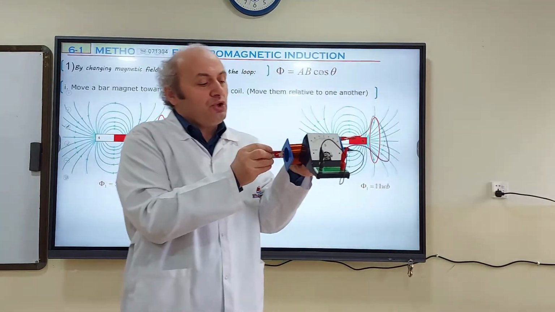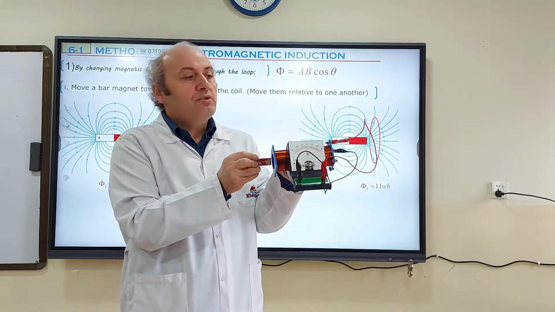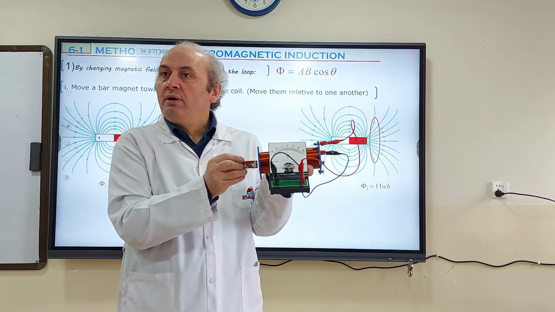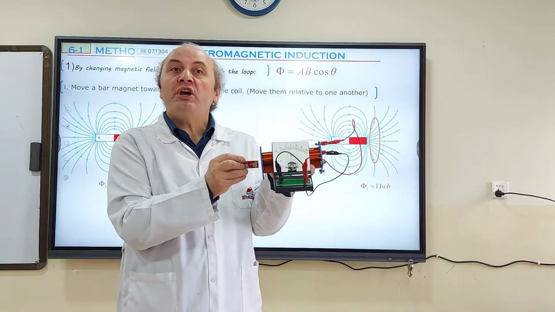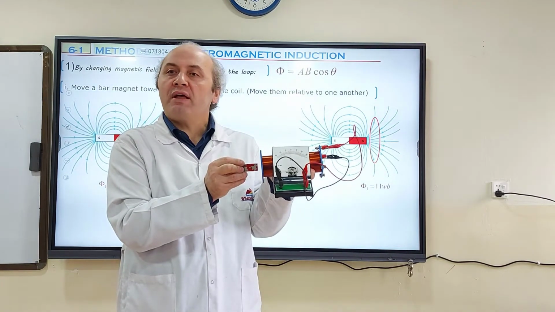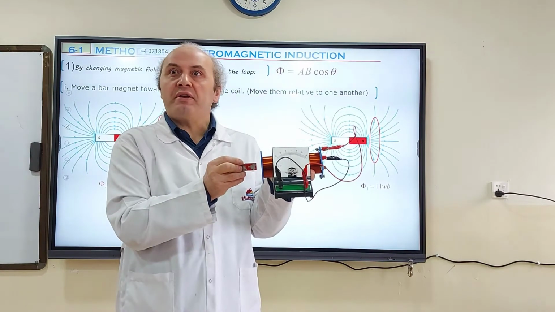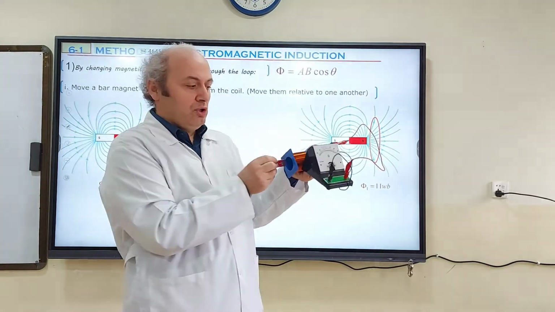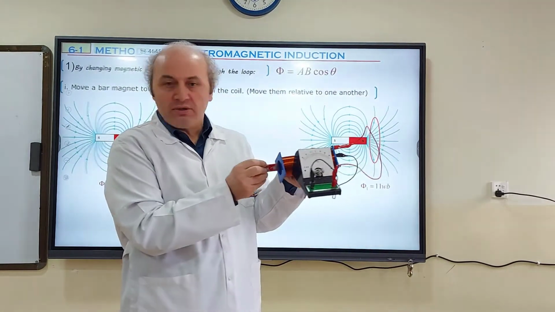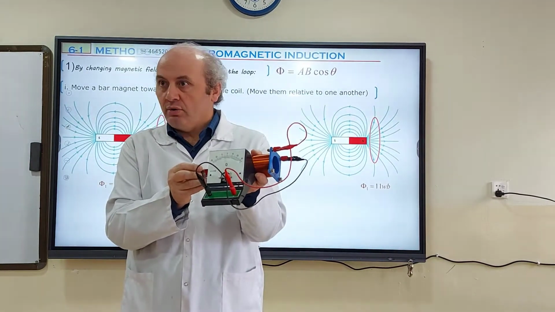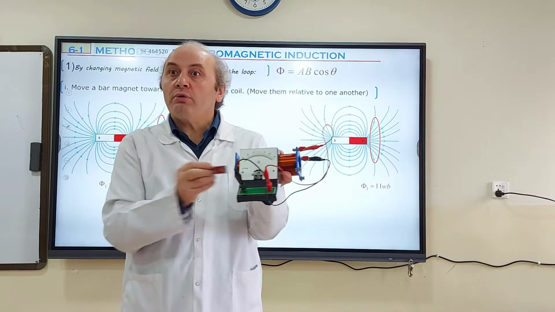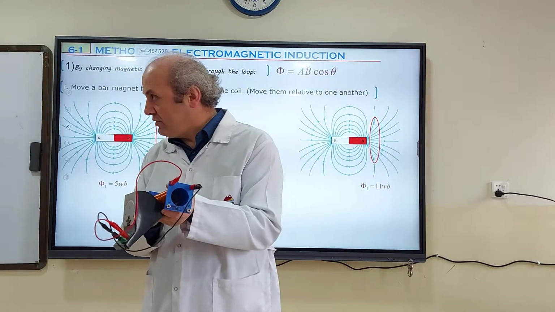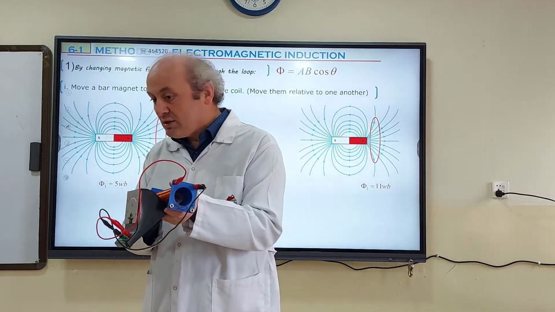But when I keep it closer, at rest, with maximum magnetic flux, do you see something? Nothing. Because I didn't make a change. Keyword: change. Change in magnetic flux, not magnetic flux itself. Right now, magnetic flux is greatest because I hold the magnet closest. But do you observe a current? No. We should make a change. Without making a change, you cannot induce an EMF. You can induce a current. So maximum magnetic flux, but there is nothing.